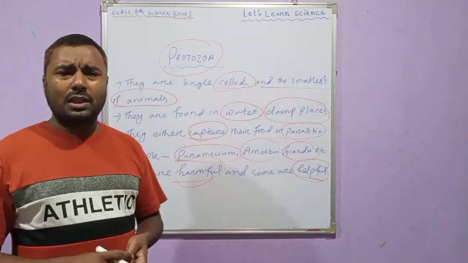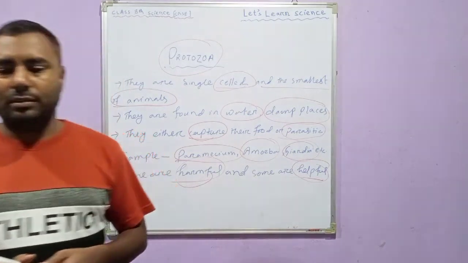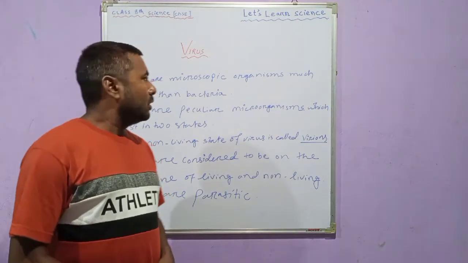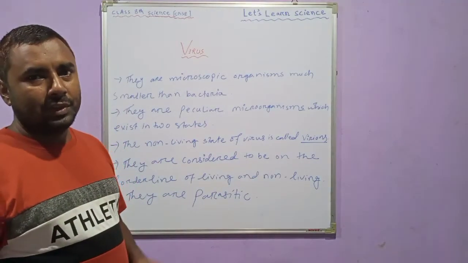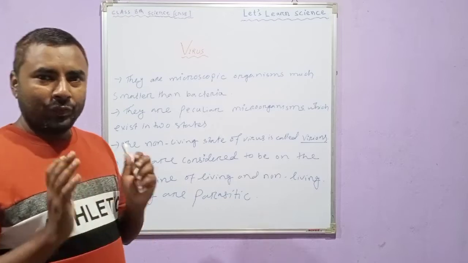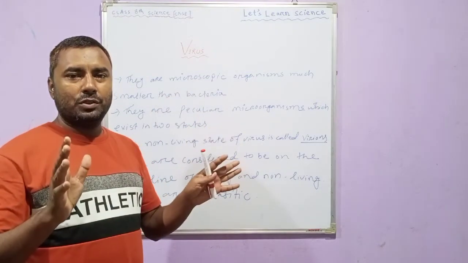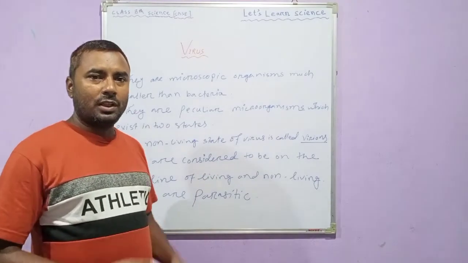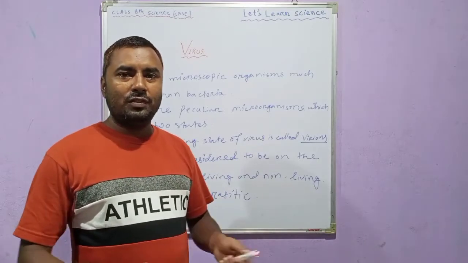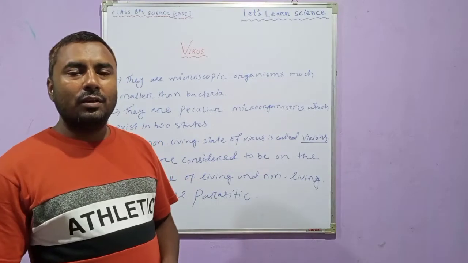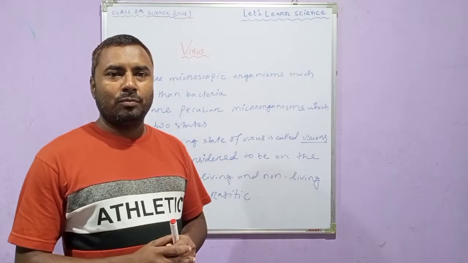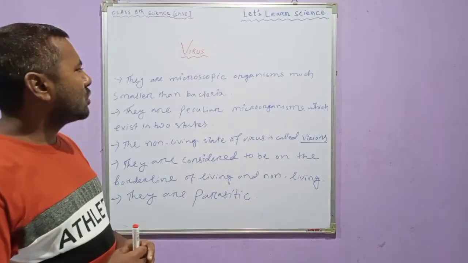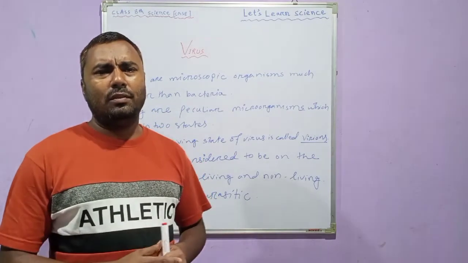Now let's see the last category of microorganisms, that is virus. This is very dangerous. Why dangerous? We are suffering a great problem now. We are in a pandemic condition, is it not? Only because of these. What is the name of the virus which is creating a lot of problems for us during this pandemic? That is coronavirus. Right? They are also microscopic organisms, but they are very dangerous compared to some other microorganisms.